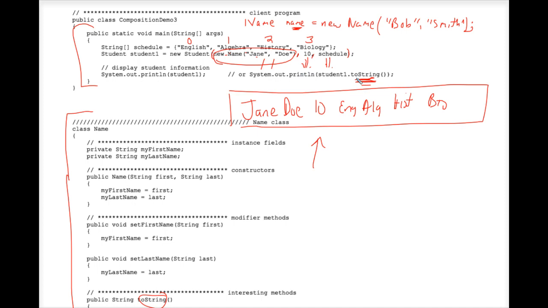When you have a chance to call the toString method by just taking the name of an object and typing .toString, assuming that the class that you're referring to has a toString method in it, you can be lazy, and the rules of Java allow you to just type out the name of the object variable itself, in this case student1. You do not have to type .toString. You won't see professional programmers typing out toString when they don't have to, because they're inherently lazy people. So system out print student1. The computer just knows, Java knows, to look for a toString method in this situation.